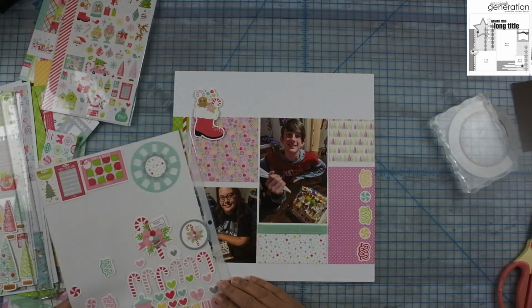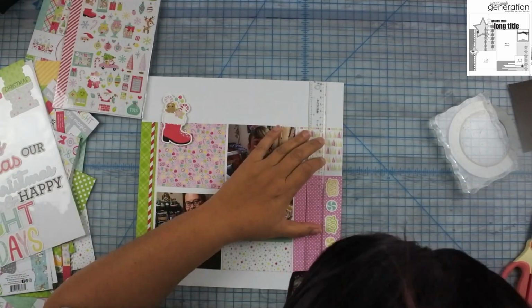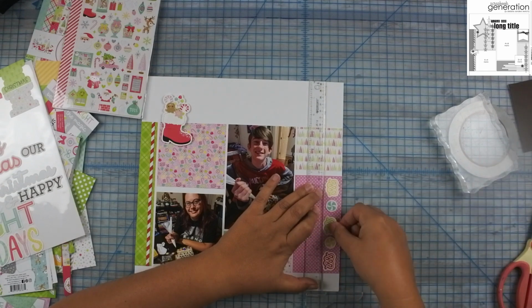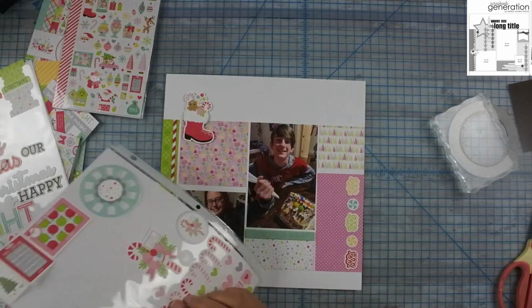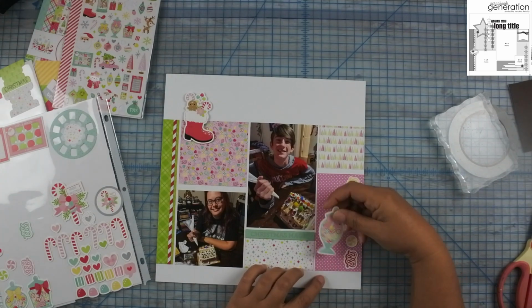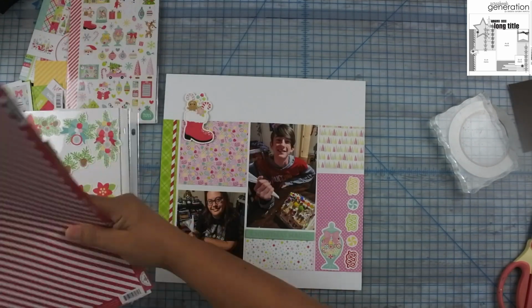I decided to add a row of the Christmas candy as well as what I would consider to be peppermints, even though they're not red and white, over on the far right to mimic the sketch. And then I thought about adding this jar that had all the candy pieces in it as well, but I just wasn't liking the way that it sat there.